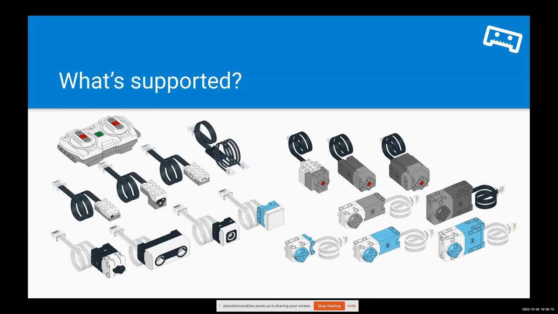And Matt also asked in advance, so what are the differences then with the Lego apps? There's quite a few differences, but in the context of this slide, we try to make everything compatible. So normally when you get one of those sets, you get one of those hubs with one or two motors, and the app is really focused on the play experience with that set, which is great, of course. But if you want to combine all the elements you have, then it's sometimes a bit harder to stay with those apps because not everything is supported. So what we try to do is make the behavior of all the hubs pretty much the same, and all the motors and sensors work. So if the plug fits, then it should more or less work.